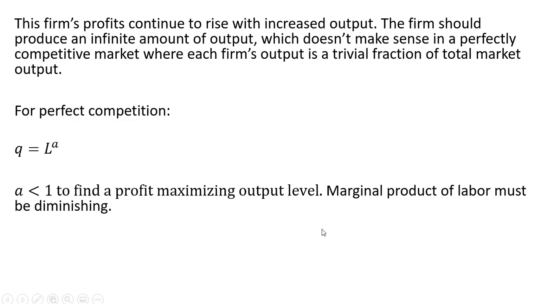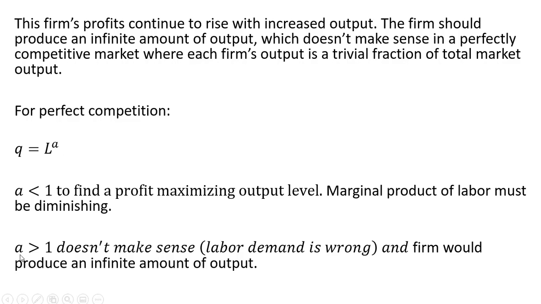Marginal product, in other words, must be diminishing. If A here, this exponent, exceeds one, it doesn't make sense. As we first showed, the labor-demand curve is completely wrong, and the firm would want to produce an infinite amount of output. I'll do a separate video about what happens when alpha equals 1. All right, I'm going to stop here.